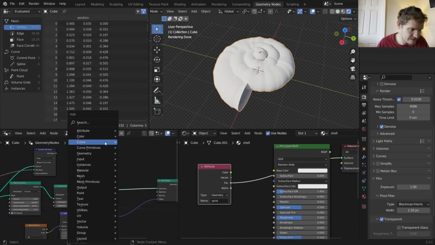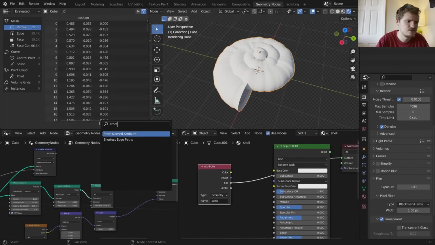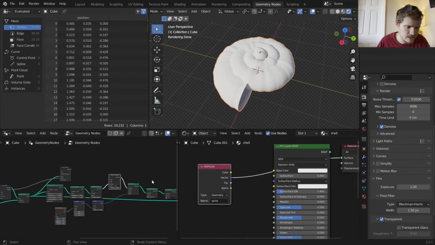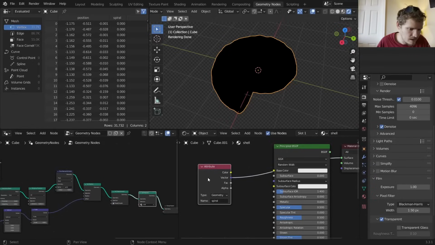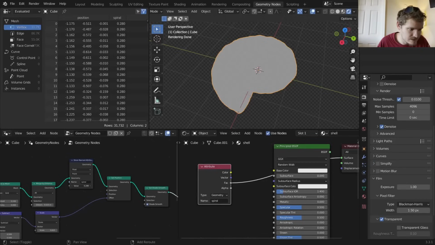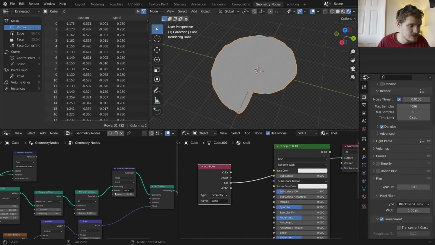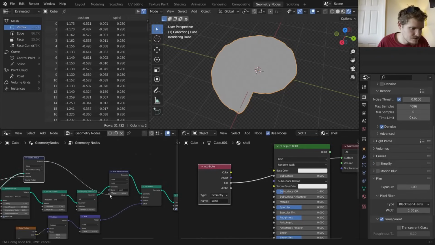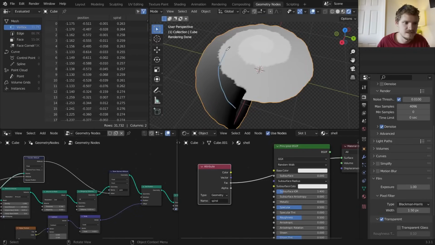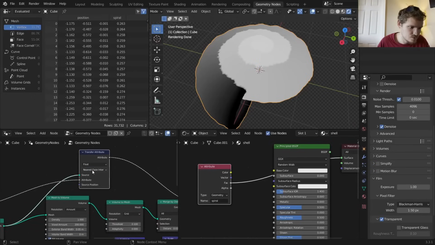We will get there. So I believe now if we do a store named attribute here, we call it spiral. And I guess first thing to notice here, let's view the final mesh. First thing to notice here is as we increase the factor, it's actually doing stuff, right? Because we've already converted it back and forth and all this. So whatever we put in here will actually transfer. I want to transfer this attribute. And you can see what it does is it actually creates a gradient going from 0 to 1. It's not perfect, but you know, it does work.